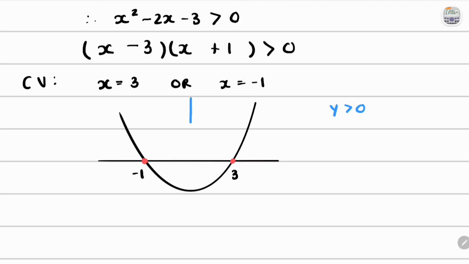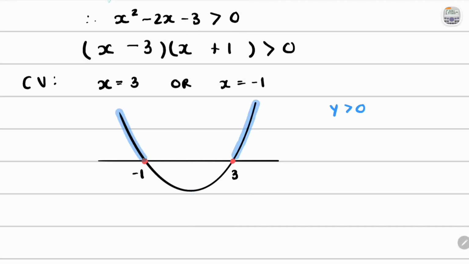Okay, so let's just draw a y-axis just so that we can see what they're referring to. Values greater than 0 on the y-axis would lie here, not on the bottom. These ones here have values less than 0. So we're only going to look at parts of the graph with y values greater than 0. And if you map these to the graphs, you see that these are all the parts of the graphs that lie above the x-axis. Okay, so let's go ahead and highlight those. So that would be over here and over here.